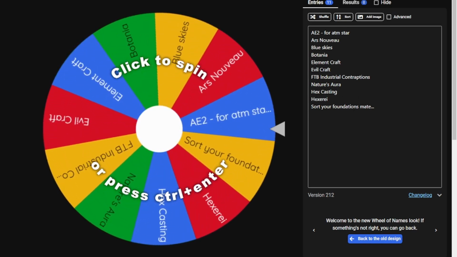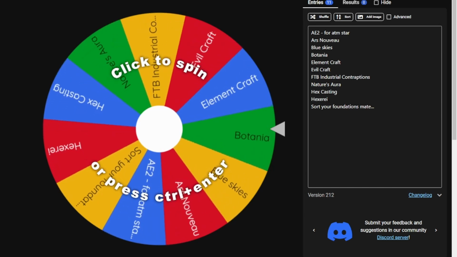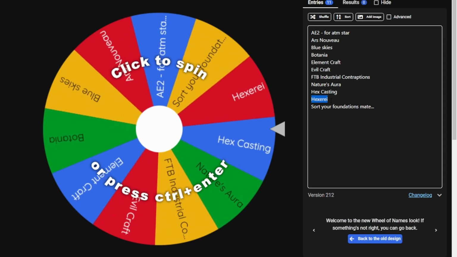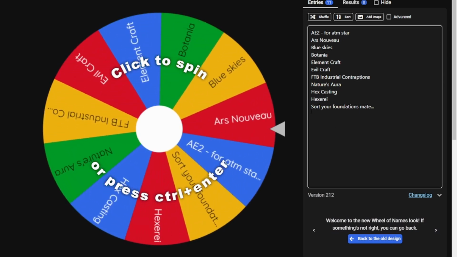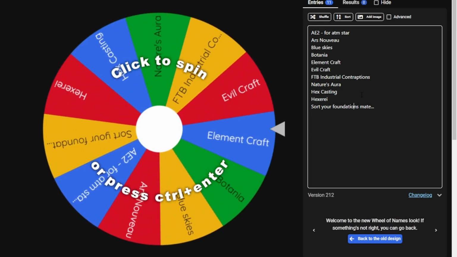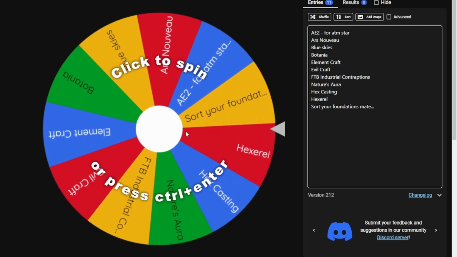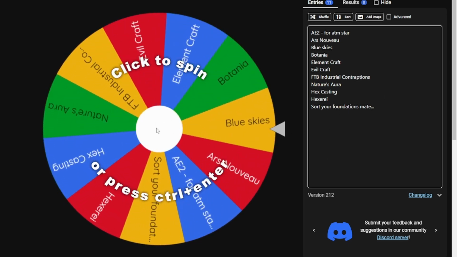I added a couple since, and that is hex casting and hexery. This I know is German for witchery. So I might just call it German witchery, because I annoy everybody whenever I try and pronounce this. So yeah, I've added these two, and then the last one is sort out your foundations, mate, because that is just floating, and I've been saying for a while, oh yeah, I should definitely put some foundations in, and I just left it floating. So yeah, if we land on this, we'll just spend the time doing some building. So maybe I should just change that. I'll leave it as that. That's fine. So let's give it a spin.